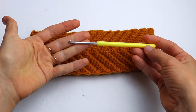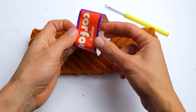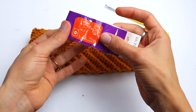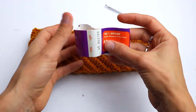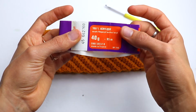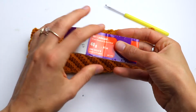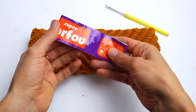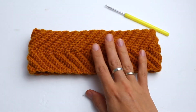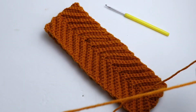For this headband you will need a 3.5 mm crochet hook and yarn. Here is a pretty old, vintage yarn. This is 100% acrylic yarn and has 95 meters per 40 grams. You don't need to look for this yarn. If you have a double knitting yarn, please use it. You can also use a worsted weight yarn or even bulky yarn.